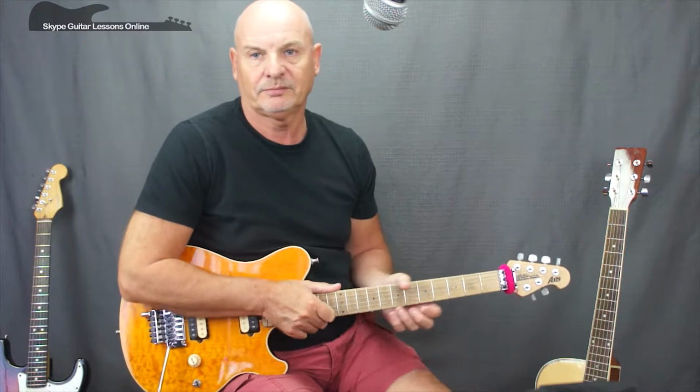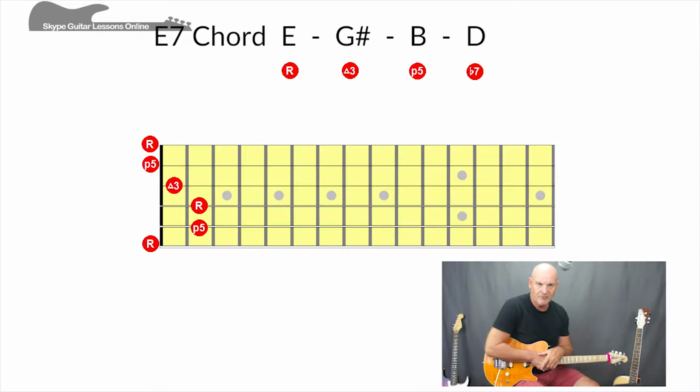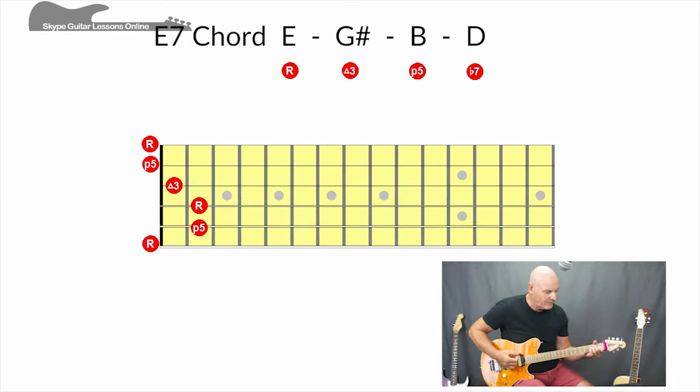The E. Now you have probably used this before. To play an E7, well, there's your standard E chord. We've got two E's: the open string E and the octave E. Again, to play a flat 7, we've got to lower it down by a whole tone, so it's an open D. All we've got to do is lift our third finger. This is our E7 chord.